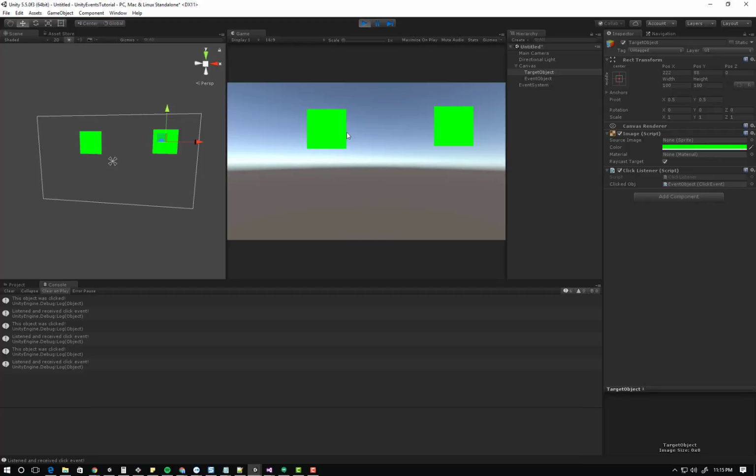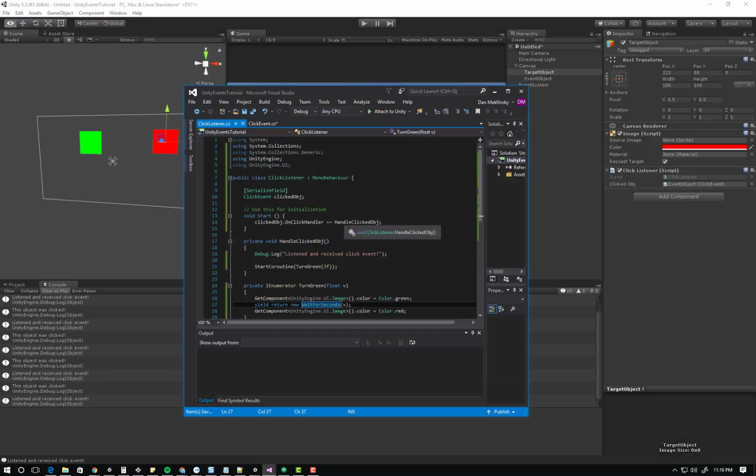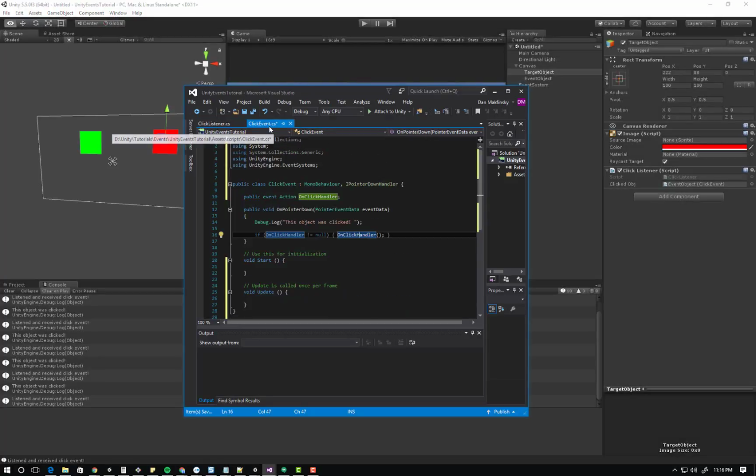So you can start to see kind of the power that this provides. It's really giving me the ability to hook in and listen for any kind of event. You know, you can start to think of how you can integrate this into a game. But so I'm going to go ahead and kind of extend this just a little more, just to make this even more interesting and show how powerful this is.